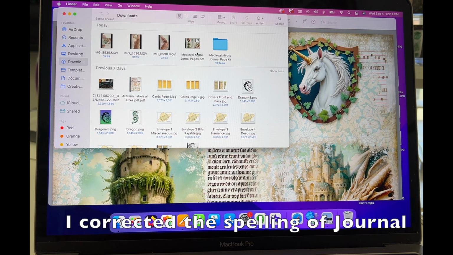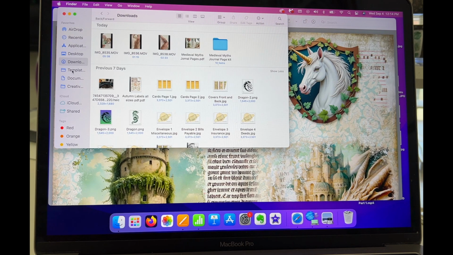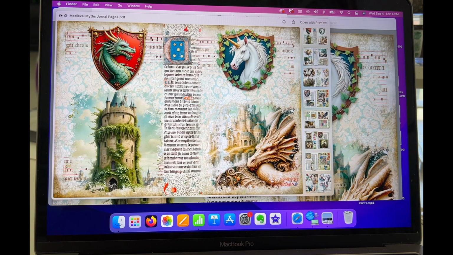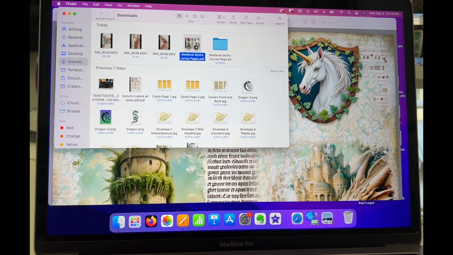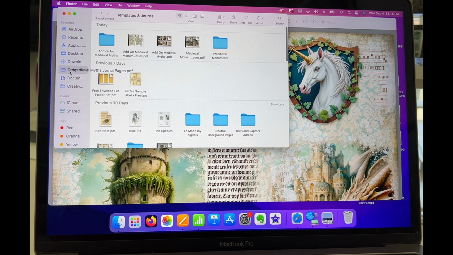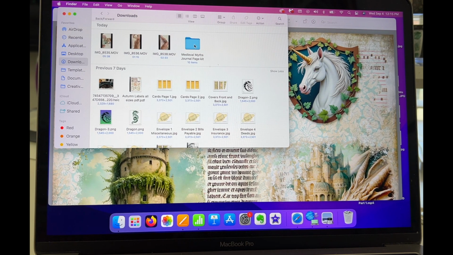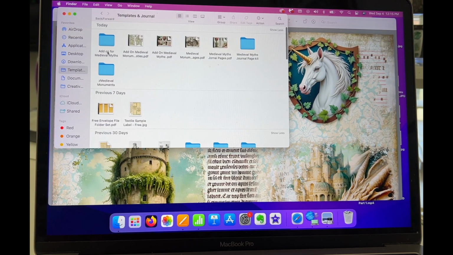What I personally do is I move it to this templates and journal pages. So I will grab a hold of it. Oops, I didn't want to do that. I will grab a hold of it and bring it down to where it's hovering over the template file and drop it. And then if I go back to my downloads and click on this, because this was everything, I'm going to also have that go down to the templates file. So if I click on that templates file, there is everything.